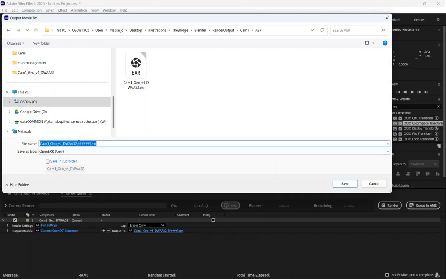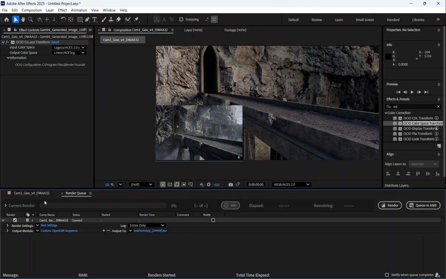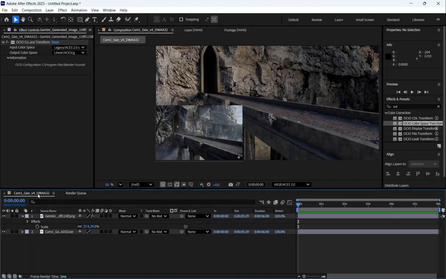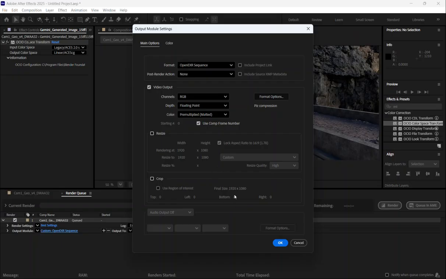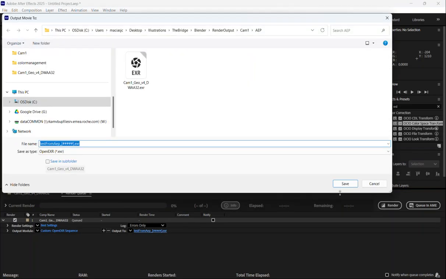Save it here and test from After Effects. And I think I will render a sequence. And maybe I can change it just to render one frame.